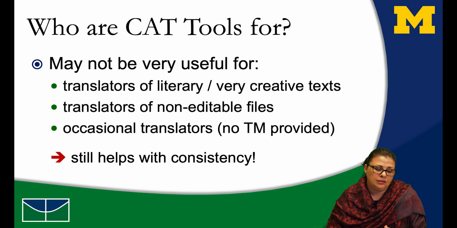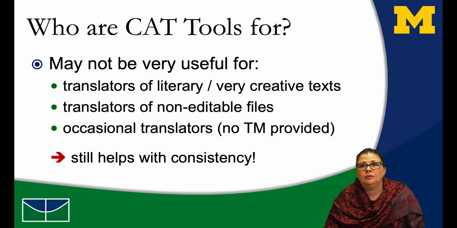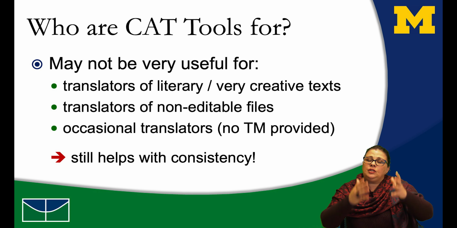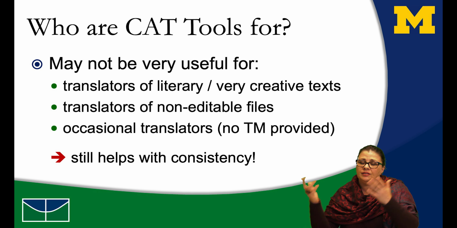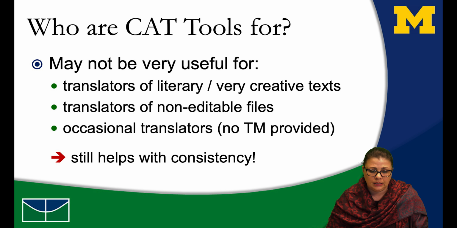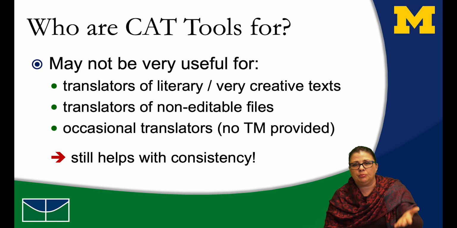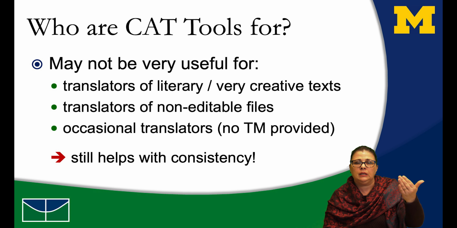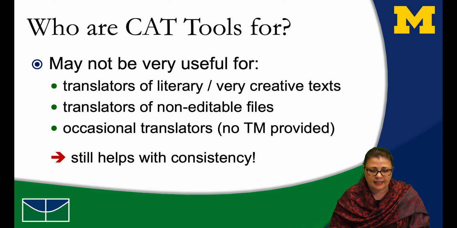But in any case, even with the literary texts, it's going to help you a lot to keep the consistency, which means using the similar words or the same word every time, you'll have the same context and so on. So if you have a translation memory being provided to you, or if you're going to have a career in translation, I highly recommend that you learn how to use a CAT tool and choose one to work with your texts.